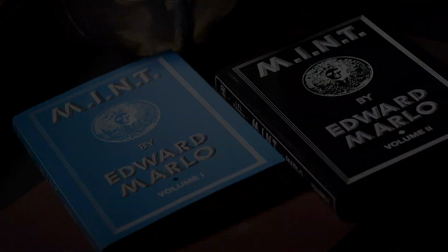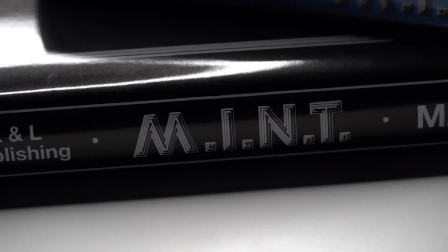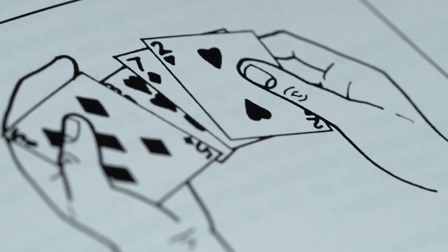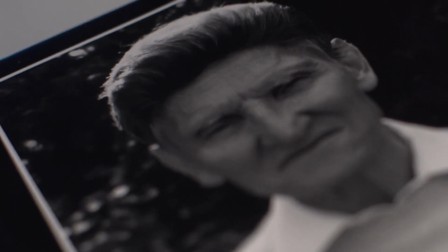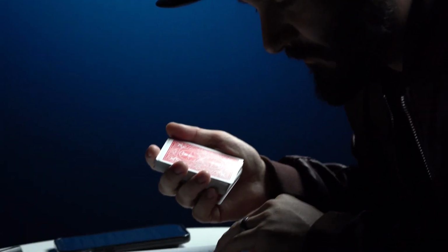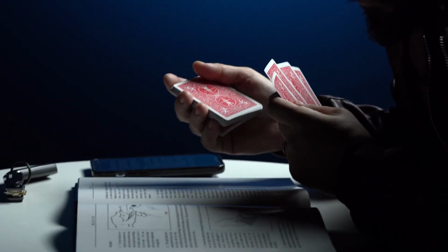This is Marlo in new tops, or Mint. The Mint books are a two-volume set that compiles some of the best material from legendary magician Edward Marlo. They feature classic Marlo techniques and routines that have become the basis of modern day classics.